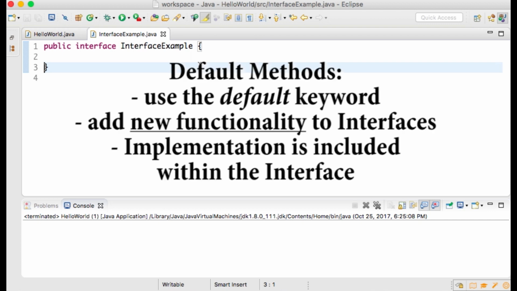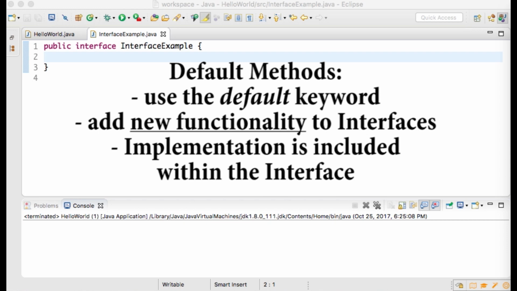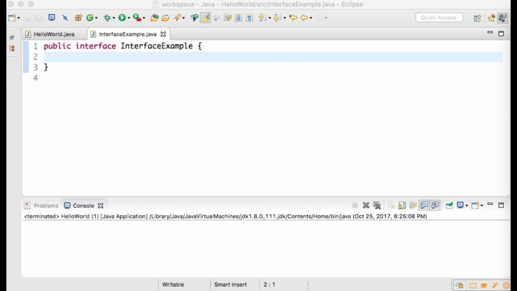A default method is a method that allows you to enable new functionality to your interface without breaking the code of classes that are already implementing your interface. To declare a default method, you would use the default keyword at the beginning of the method signature. All methods declared within an interface are public, so you do not need to include the public modifier. You must provide an implementation for default methods, not just a method signature. Within an interface, only default and static methods have an implementation. The other methods are only method signatures, which will be implemented by the classes which implement your interface.